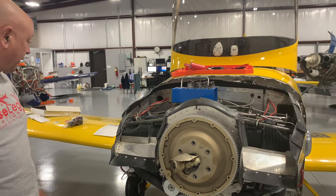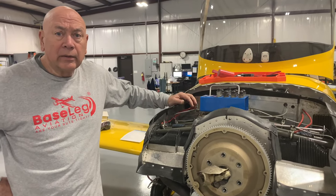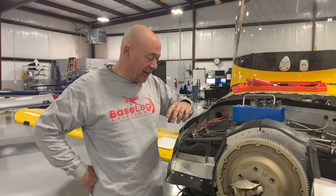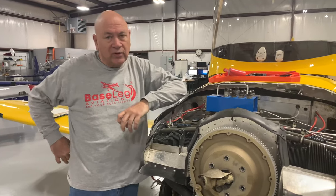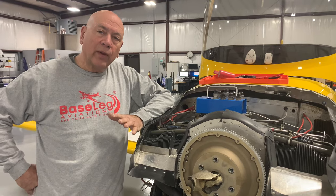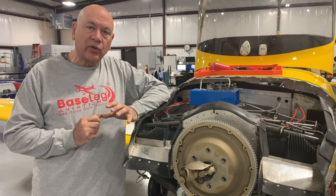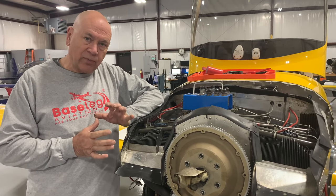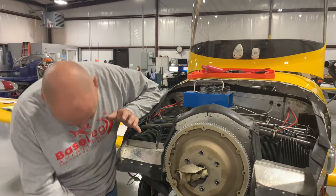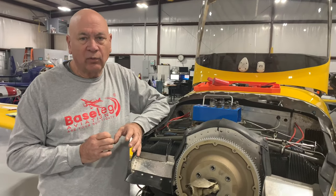We had a whole bunch of other stuff. So the takeaway isn't just 'look what we found' — it's please pay attention out there, especially second and third owners. Have somebody do maintenance on your aircraft that's familiar with the aircraft and the systems on it. Airflow Performance systems aren't something you typically see in the certified world; they're more prevalent in the amateur-built world. Somebody coming from the certified world may not even recognize that diffuser — it might look like a reinforcement ring. That's why you want to get somebody familiar with your airplane.